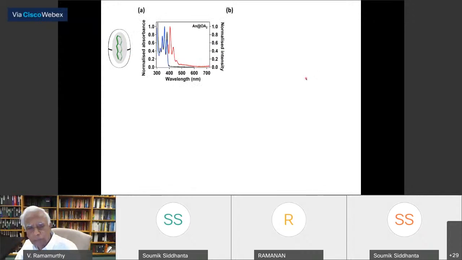Now this is one emission, that is the 1-to-2 complex. This is the emission from that. And this blue one is what we call the excitation. It tells you from where the emission is coming. When you record this emission, you have zero idea what is emitting. So then you take the excitation and compare it with the absorption. Then you see what molecule is emitting. This one is emitting from here.